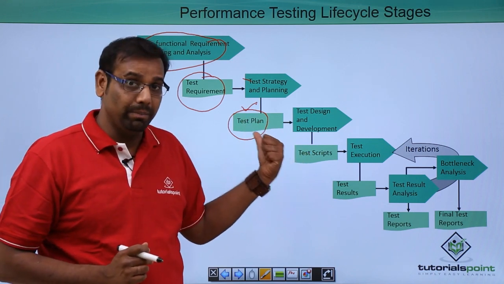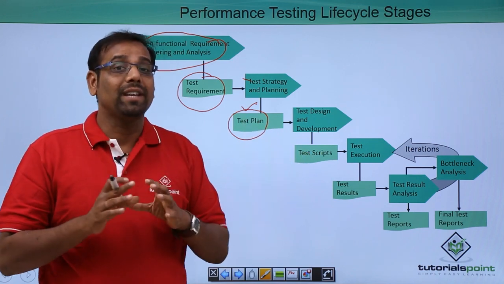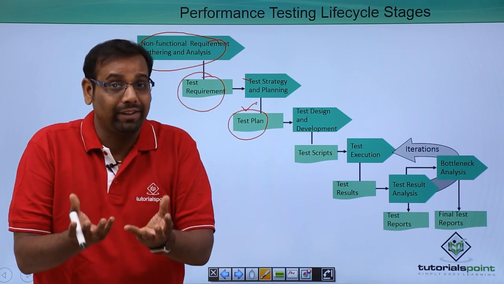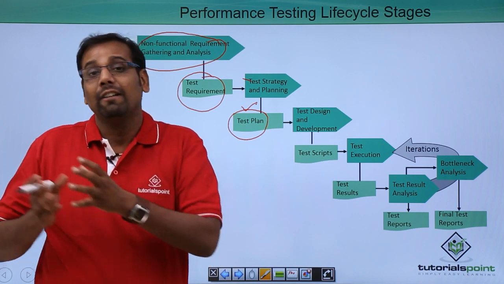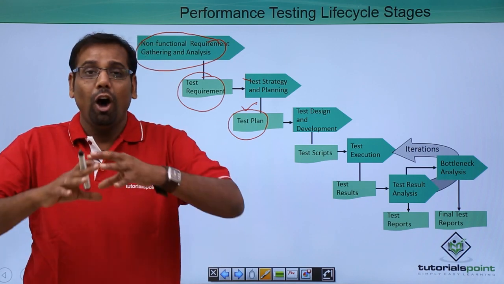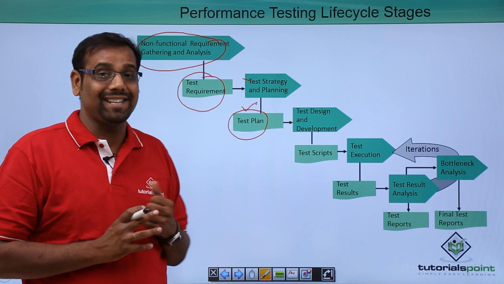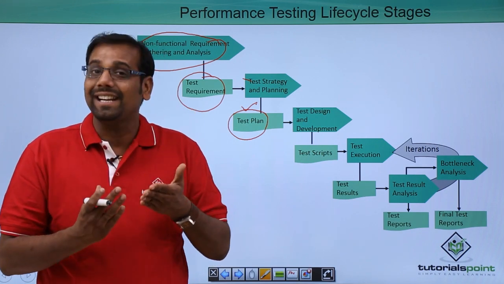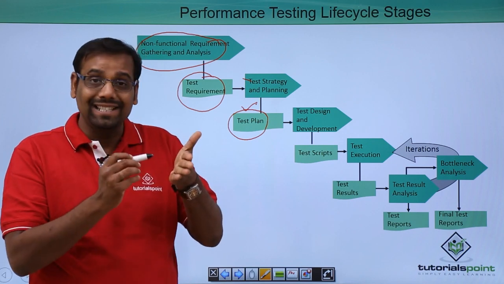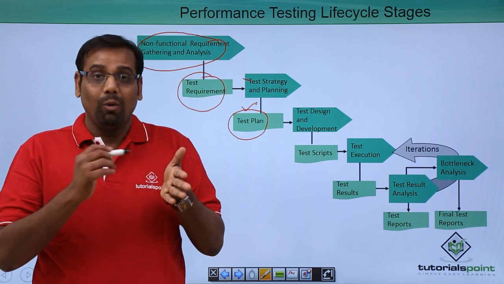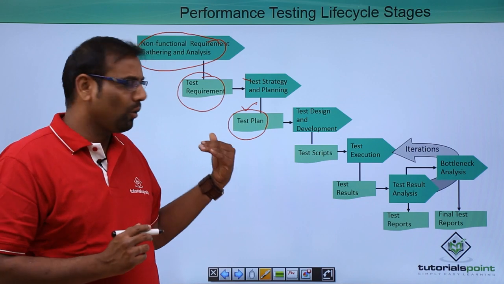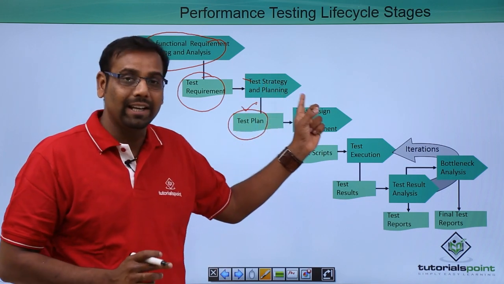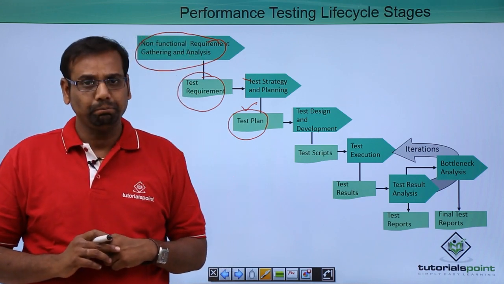Once this document has been baselined, it will be sent to all other members of the testing team. Like you could have 3 to 4 test analysts, 5 to 6 test engineers. All these people will receive this test plan document. They can read through the document, they can understand the deadlines for each of them, they can understand what their roles are, what they have to do. They can get an overall understanding using this test plan document, which will be created by the test lead.